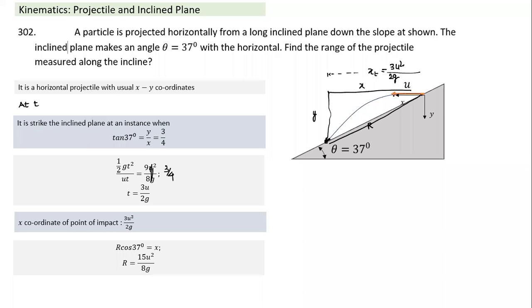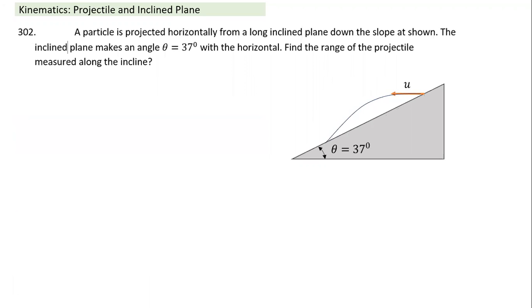Okay. Understood. And we find time. Once we have found time, we know how much X will be. So we could have calculated X and Y and taken the root of X square plus Y square, or since we have the value of X, R will be equal to X sec 37, same thing written here. Okay, that's one way of solving the question. Can we solve in a different way?